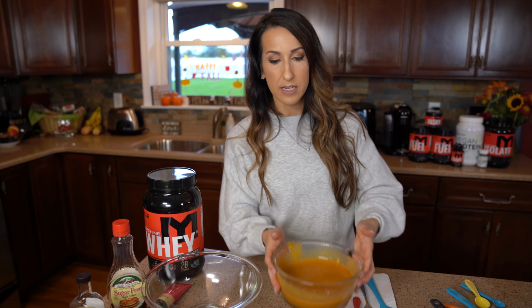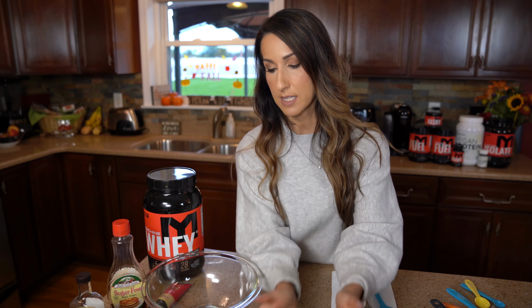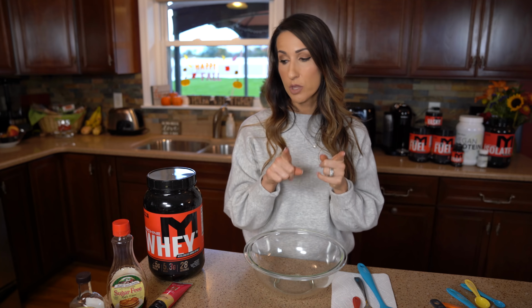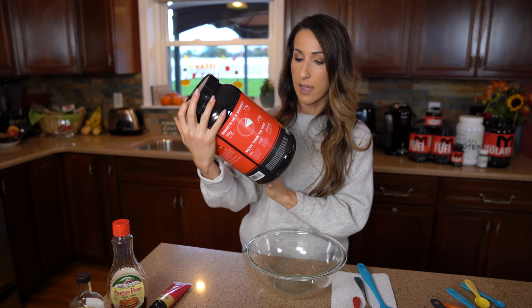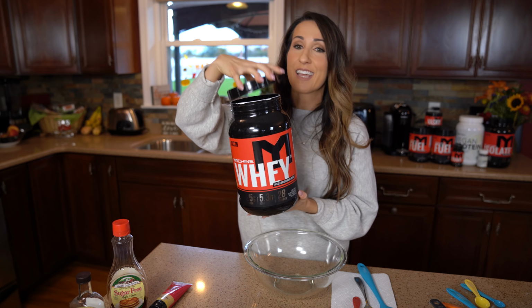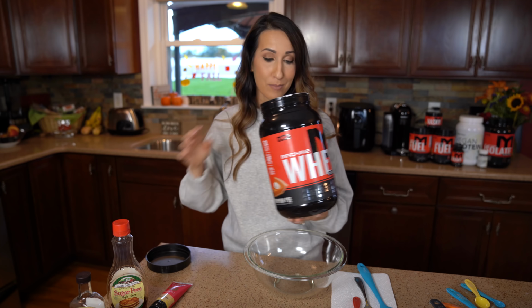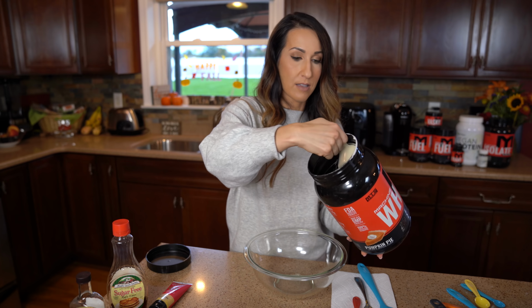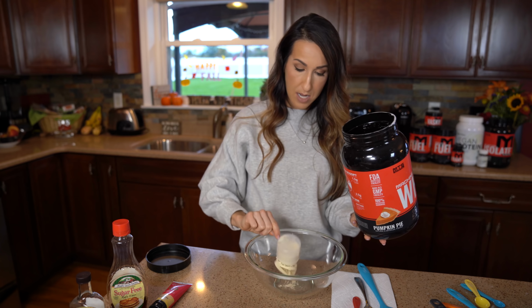At this point, we're gonna go ahead and stir this up. You can go ahead and set your liquid ingredients aside. Grab your next bowl for your dry ingredients. So we're gonna start with the proteins, and I am gonna use my favorite pumpkin pie MTS Whey. If you guys did not get your hands on this, you know for next time that you gotta grab that while you can, because it goes quick. My favorite. So we're gonna add 1.5 scoops.